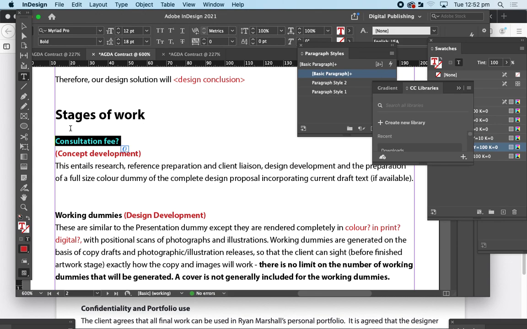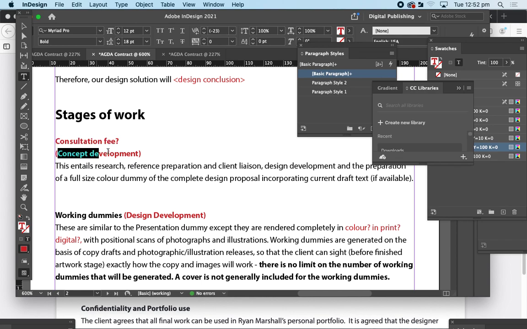Remember here, we're trying to give you a taste of what it's like to actually work and have a number of freelance jobs I'm managing. For a lot of you guys, you'll be aiming to get a full-time job, but you still might do some freelance business on the side. And again, you want to make sure that you're not getting ripped off and that your client is happy. So this is a good way of developing those skills. So if you're not having a consultation fee, delete it. You should be deleting anything that's not relevant to this particular job.